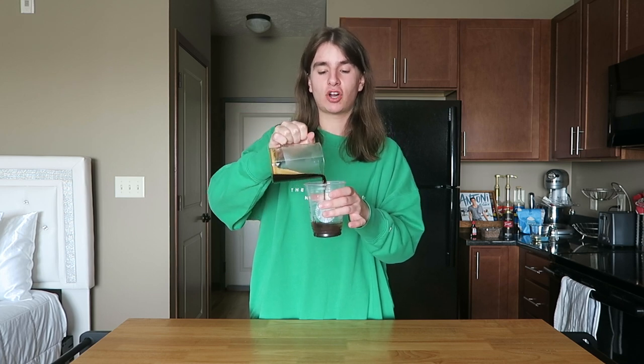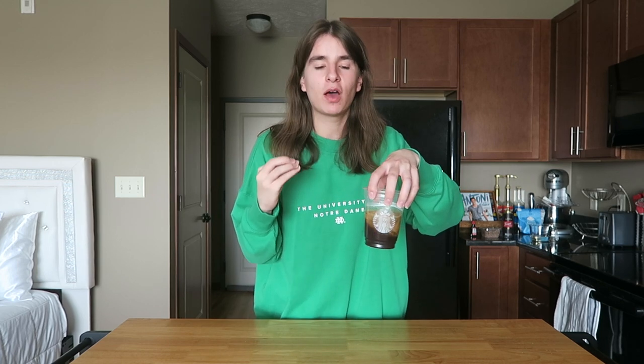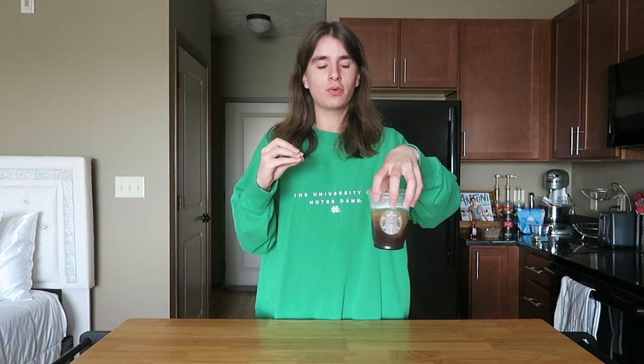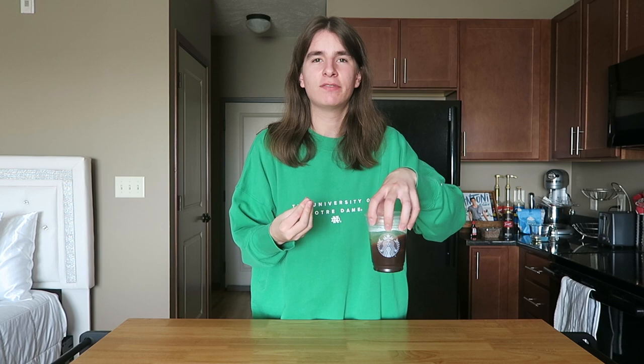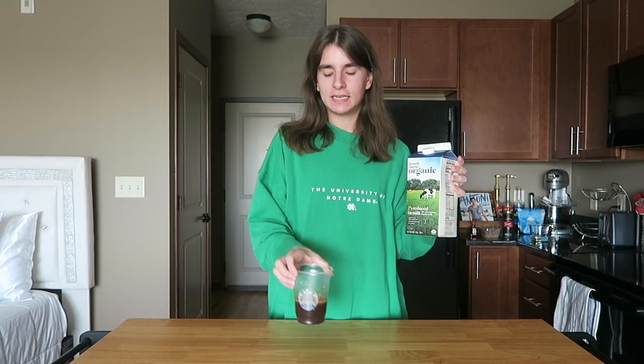Was that not so easy and so fun? I'll just take my espresso shots and put them right into the cup. It smells so good. And now because the chocolate sauce in here is a little bit thick, I'm just going to give it a swirling motion to help that warm espresso break down the chocolate sauce so that it's mixed evenly throughout our drink.